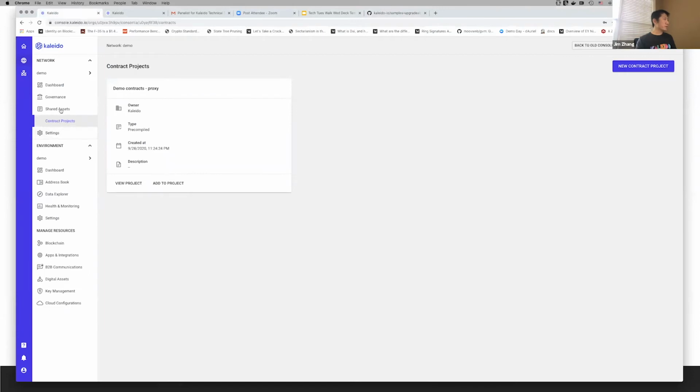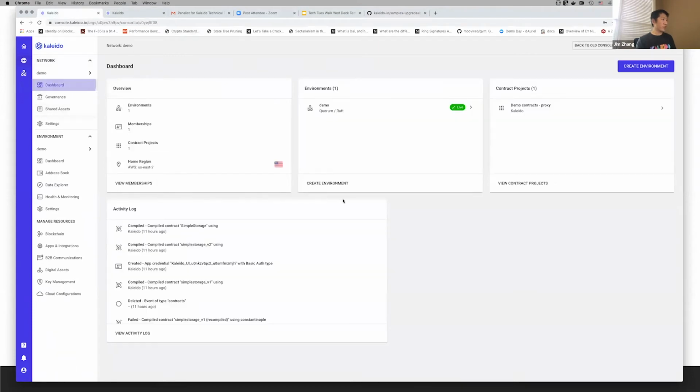So you want to go back to your network. We already have a network defined with a couple members, and we have a single environment defined in it. And of course, you can create as many environments as you need. Each environment corresponds to a separate blockchain network.